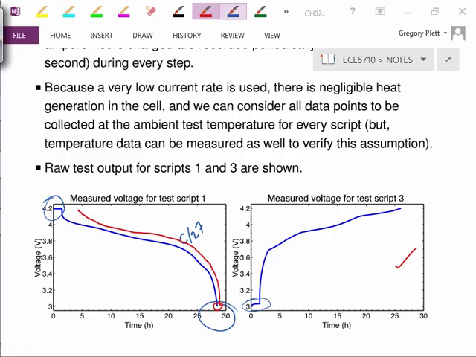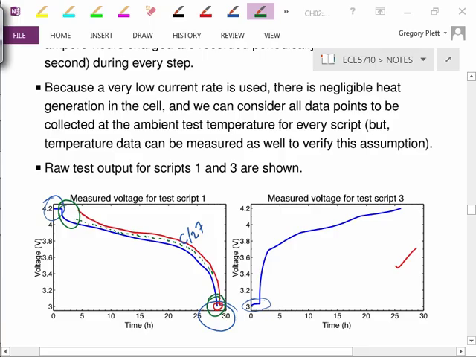I will compute, roughly speaking, the open circuit voltage to be in the middle of these curves. There are some tricky parts, like, well, what about in here where there is no middle, and what about in there where there is no middle? And we need to find a way to account for that. But the idea basically is I discharge slowly, I charge slowly, I measure voltage, I take the average, and that will be the open circuit voltage relationship. And there are these minor modifications to get as accurate a result as we can. So with that idea in mind, let's proceed and talk about analyzing this data to find the information that we really need.